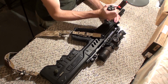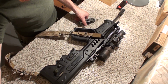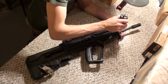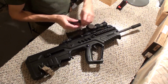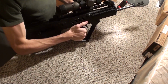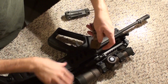And then next we'll take a number 3 hex key and we'll just loosen the front handguard. These often have wax or some kind of sealing. It's not Loctite per se, but it's pretty close to Loctite. Then the next step, there should be a little pin right in here. I've lost mine, but essentially that's what prevents this from unthreading on its own.